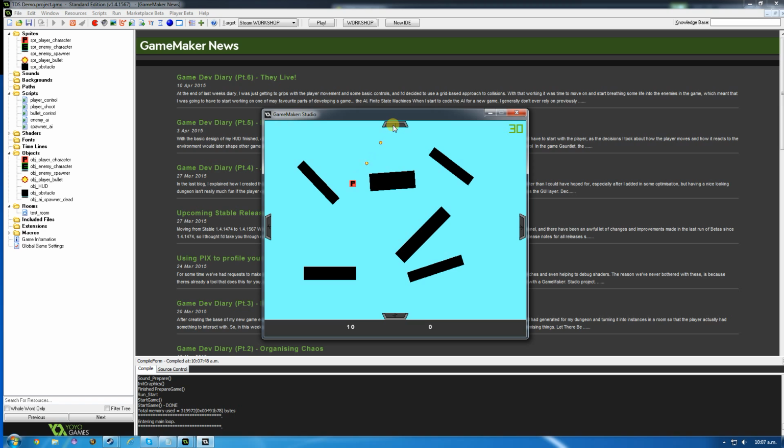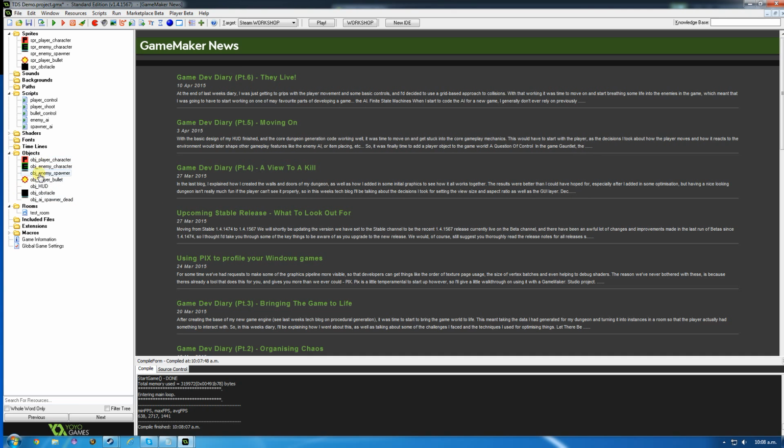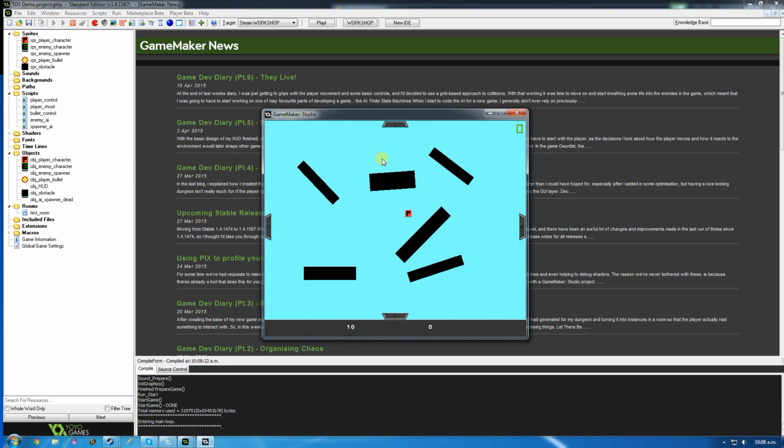So I should be able to go and, I'm not sure what happened there. Okay, let's have a look at what just happened. Player character, enemy spawner. Oh, for some reason I've got a thing in here that's changing that. So let's go back and run it. Okay, so it gets a little crack, and then some more, and then some more. It is dead, because I can move over it.